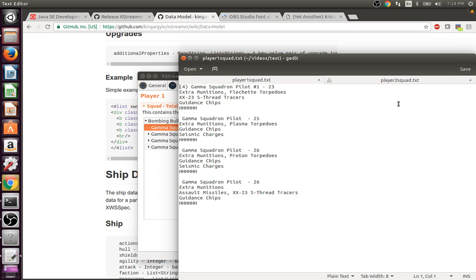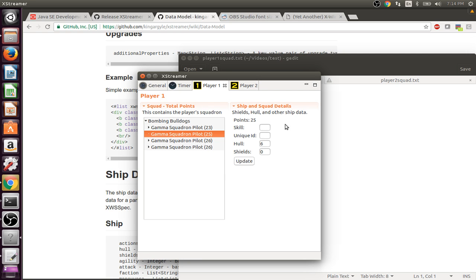We'll reload this, and it has a 4 in here, a pilot skill value of 1, and you don't have any pilot skill values for any of the other ones here. So we'll go back to this, and on pilot skill 2, we'll make him 2, and we'll give him a unique identifier of 2.